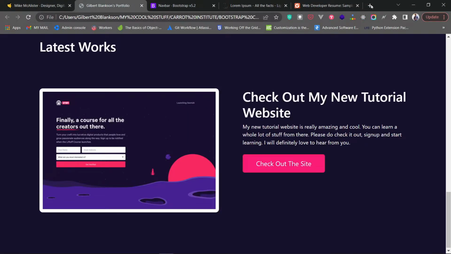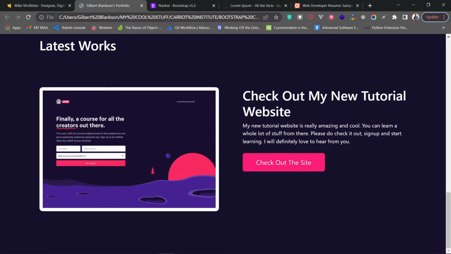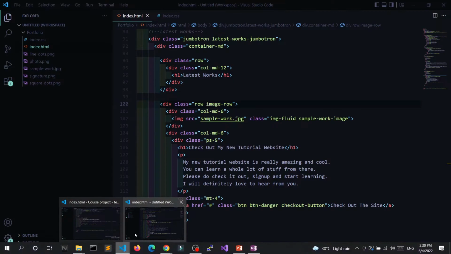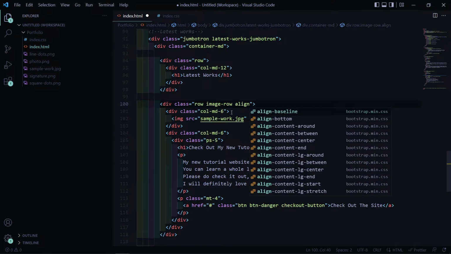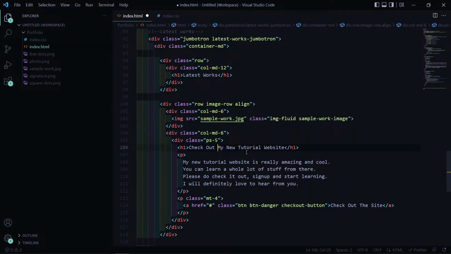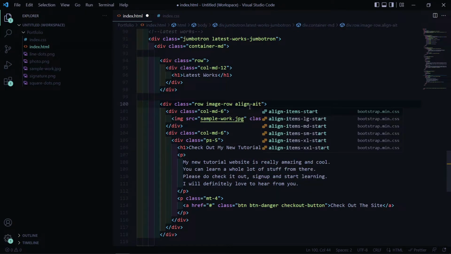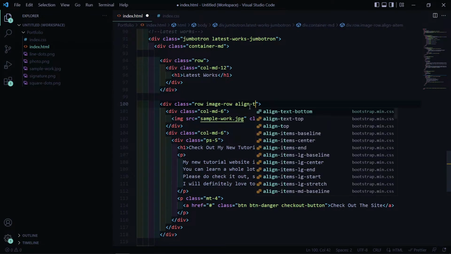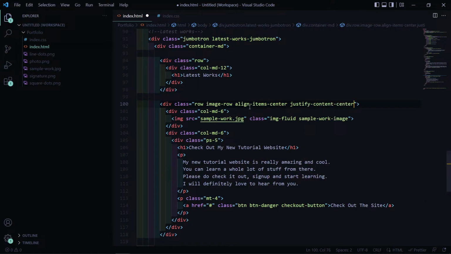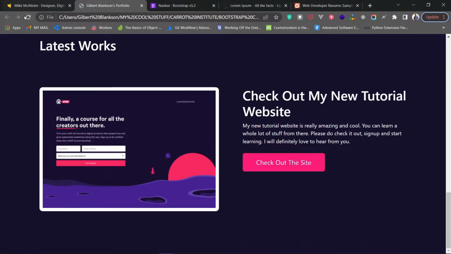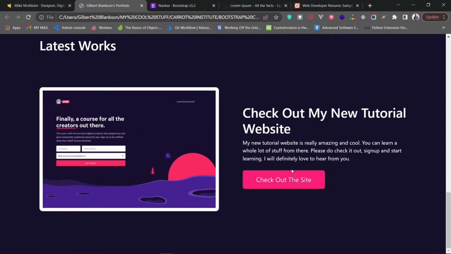Now let's jump to centering it properly, because this is not centered, so we need to center this as well. Let's see how we can do that. To do that, let's go back to our code, right? We would add the flexbox styles on that particular row, the row with the image samples and stuff like that. So we say align-items center, right? Justify-content center. Okay, so let's save that and then go back. Right, so now this is perfectly centered, right?